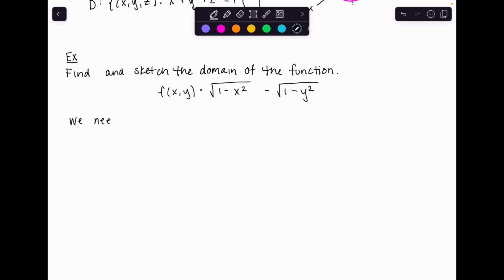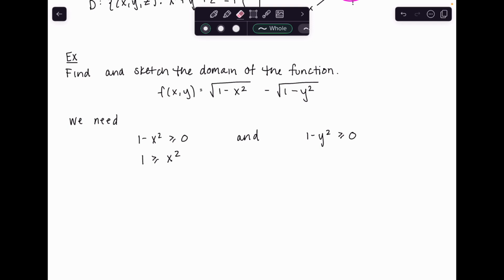We need the first square root, the thing underneath it, to be greater than or equal to 0. And we need this other expression to be greater than or equal to 0. So working with this first one, this is saying that x squared has to be less than 1. And yes, technically you can take a square root here, but remember you would get an absolute value of x from that. Realistically, if x squared is less than or equal to 1, it means x is trapped between -1 and +1. If this was a 4, that would be -2 to +2.